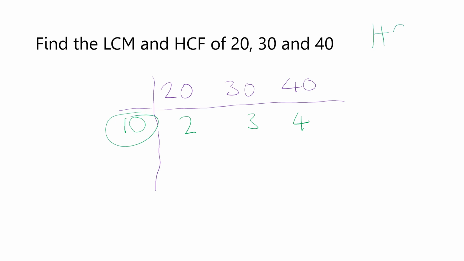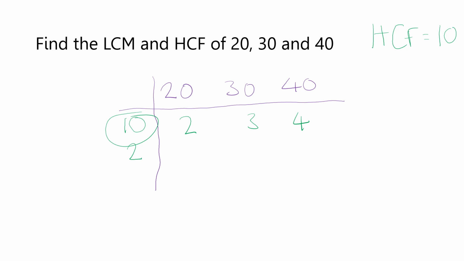There's nothing else that comes out of all three numbers because we need students to have a conceptual understanding here of what the highest common factor is, and we need to know that it has to be something that's a factor of all three numbers. So that means we stop at that point. But we haven't actually got to the LCM yet. If I look across here, all three numbers don't have a common factor, but 2 and 4 do have a common factor. I'm going to take a 2 out.